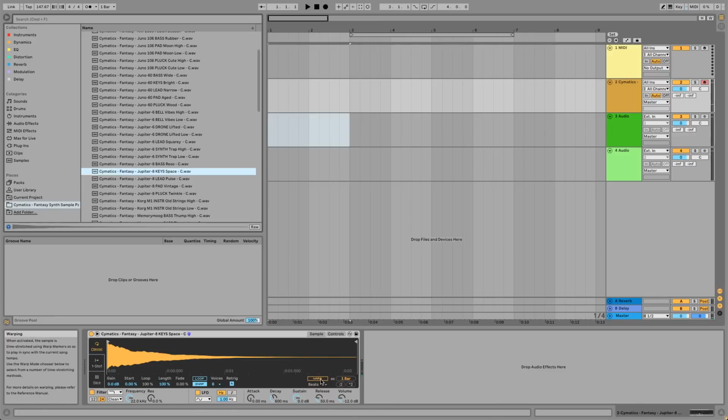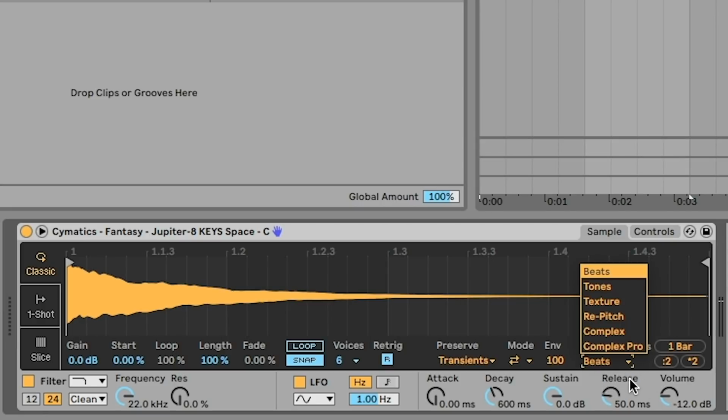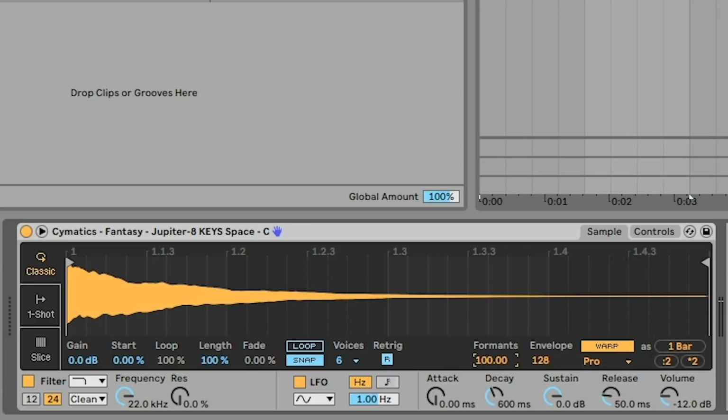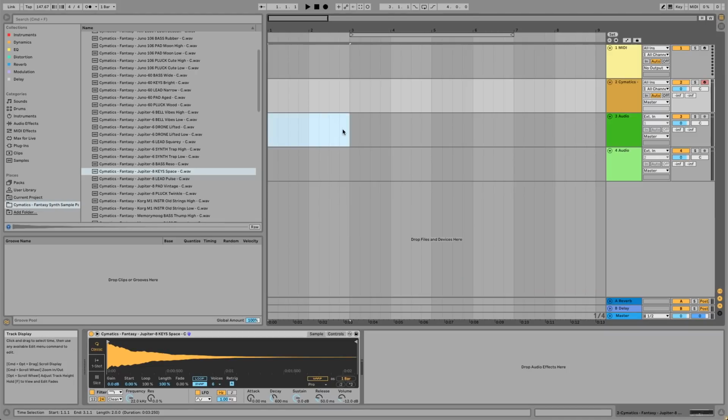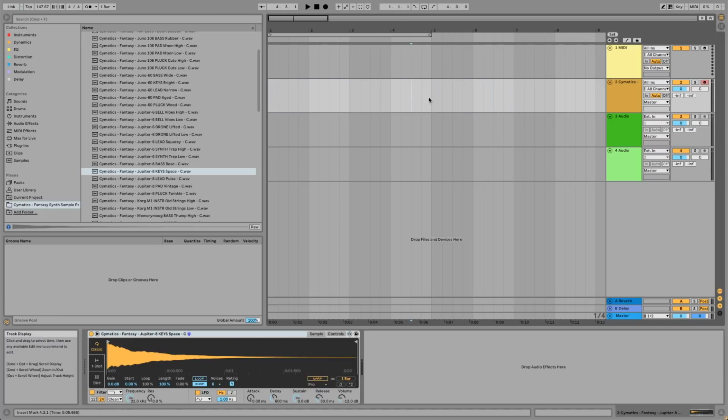You'll notice that sometimes the keys, as you go up the octaves, the notes get shorter. That's kind of normal behavior, but if you want to fix that and make it constant throughout the keyboard, then just click the warp button in Ableton and click Complex Pro or Complex. And that should keep the length of all the notes constant throughout the keyboard. But I'm going to keep it off for now because I like how natural it sounds when it's off, because all the notes detune in a very similar way to how they detune on the real thing.